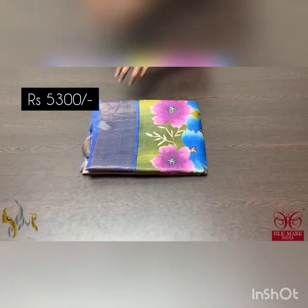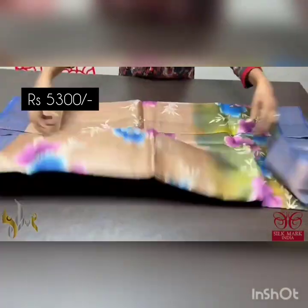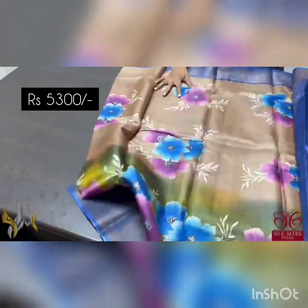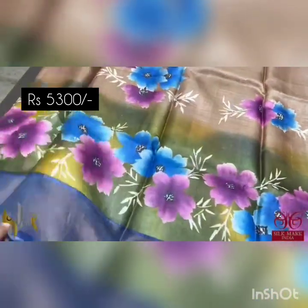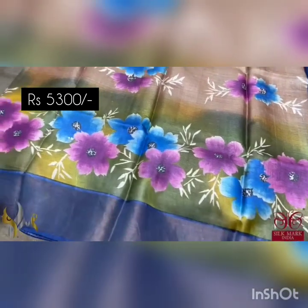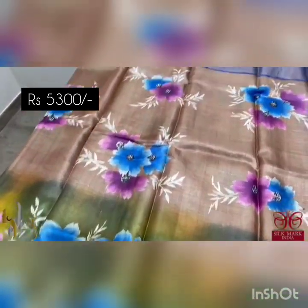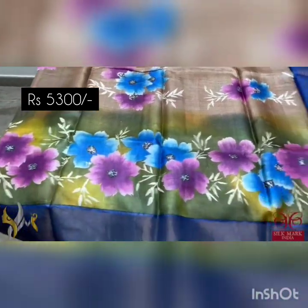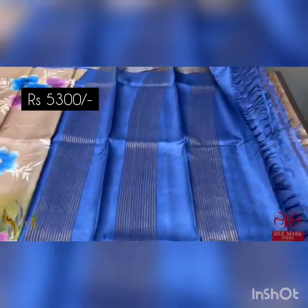Pure Tassa Silk Sari, premium quality, hand painted very elegantly. The color combination of the sari is very different here — brown and green, and the combination border is royal blue. You can see the shades of green in the bottom and the brown on the top, fully painted with a very elegant floral design in multi colors, and we have a dark blue color.